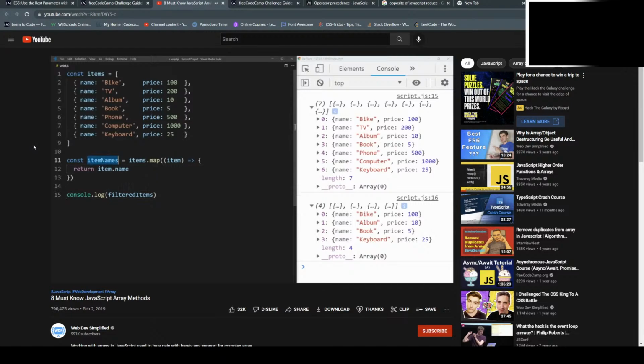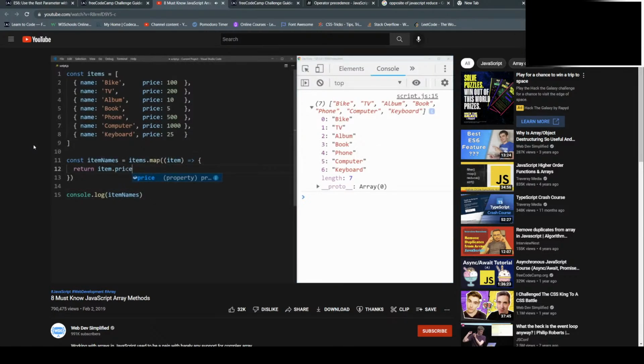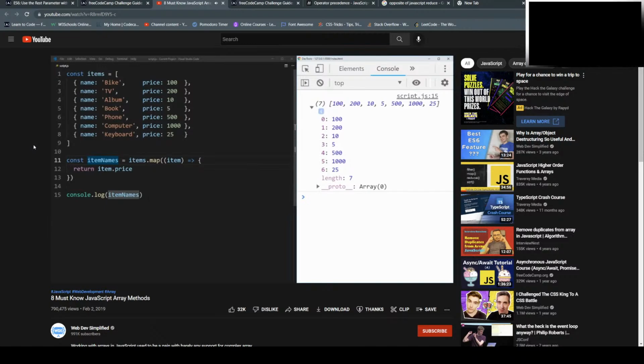And now, if we print out these item names and we save, you see we get a new array that is just full of all the different names of the items. And if we wanted prices instead of names, all we would do is change this to price, and now we have an array of all of the different prices. This is super convenient when you want to take an object, for example, and just get the names or a single key, or take one array and convert it into another array. It has billions of different uses, and you'll find yourself using this all the time over, for example, a normal for loop or some other method to do this.